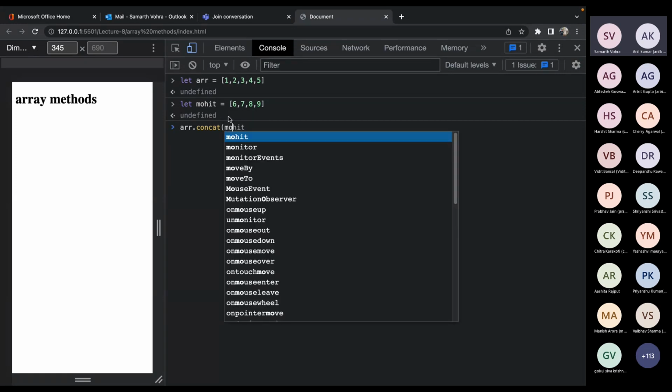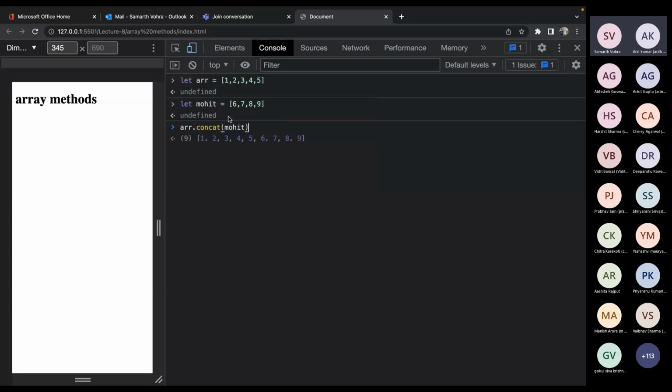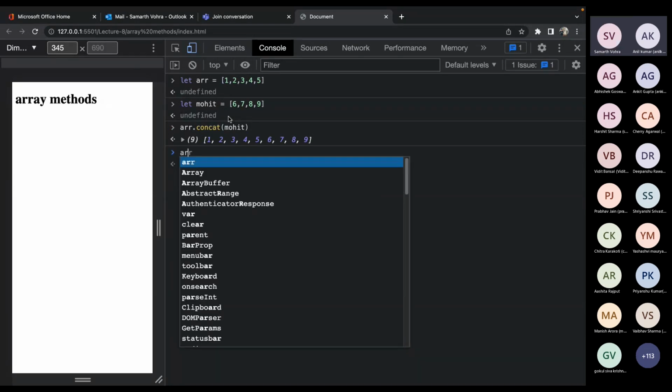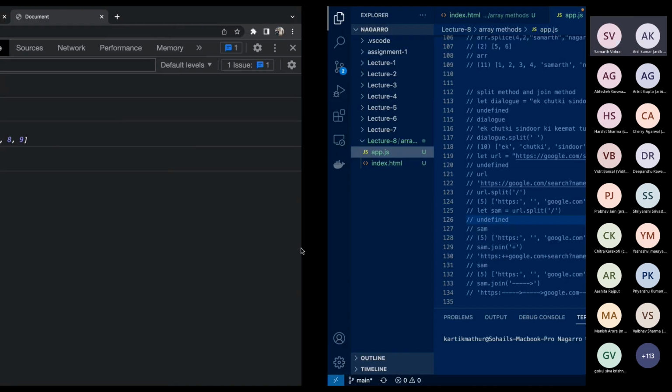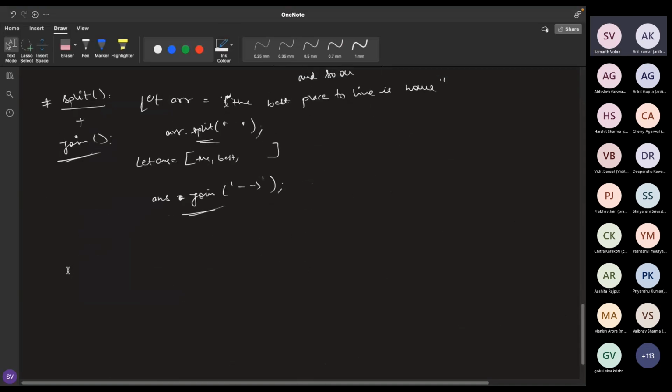So I want to add my Mohit array here. I'll simply press enter. So we can see that both the arrays which were initially different are now joined one after the other. And if we see the original array, the original array is not hampered. So this is basically concat, right?